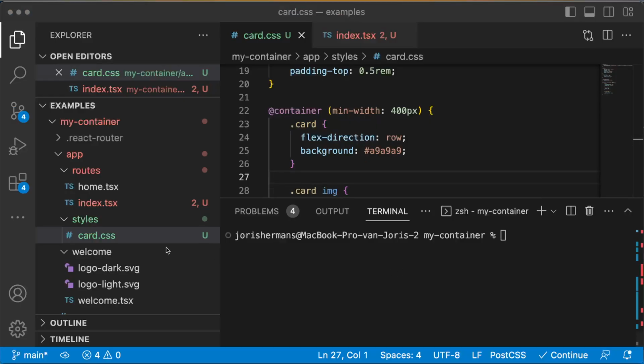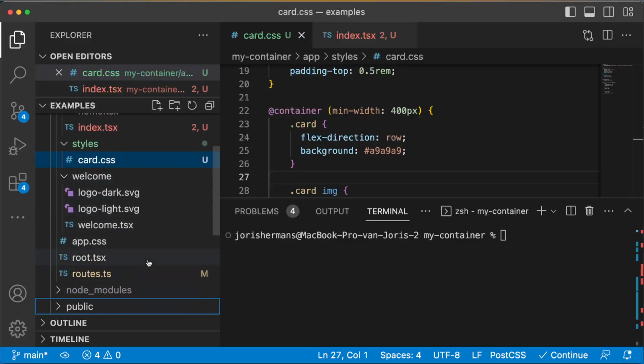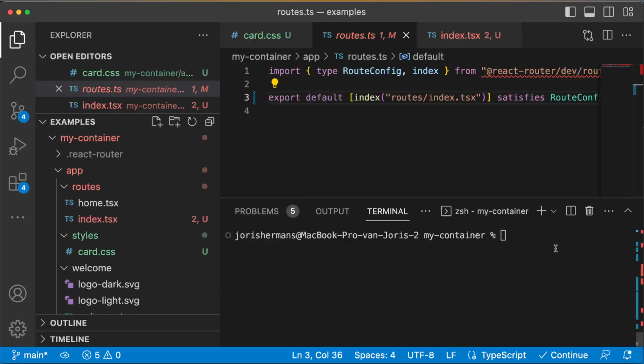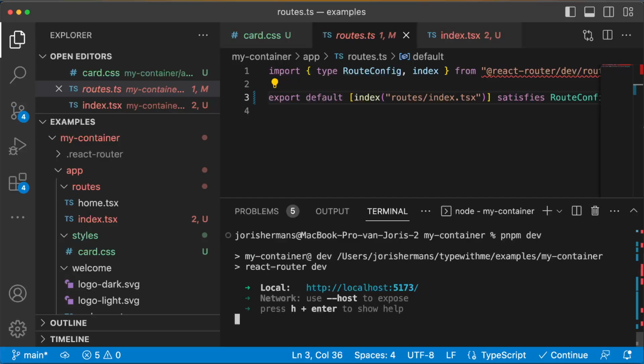So if we now go towards here, within routes, I changed this to index routes slash index.tsx to have it all available within the browser. If I now do pnpm dev and I run this, you see that we can very easily go to this URL.